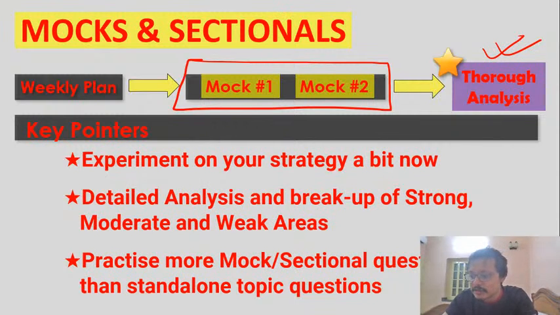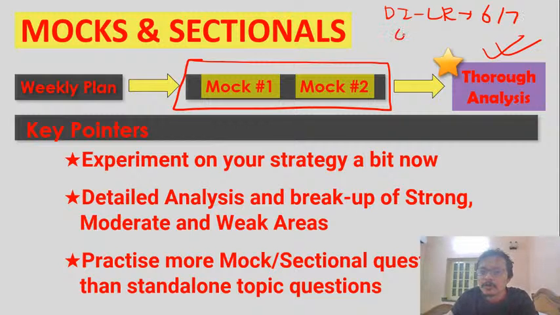So as I said, because the pattern has changed, Abhishek, it is more important that you are attempting quicker. As I said, in DILR, you have to attempt sets quicker, in 6-7 minutes. Quants, you have to attempt at least 15 questions, which can be done in 30-second approaches. You have to go via those shortcut approaches. You cannot employ anymore the conventional techniques of 2-minute approaches and so on.